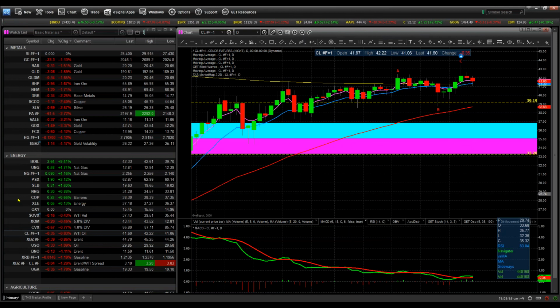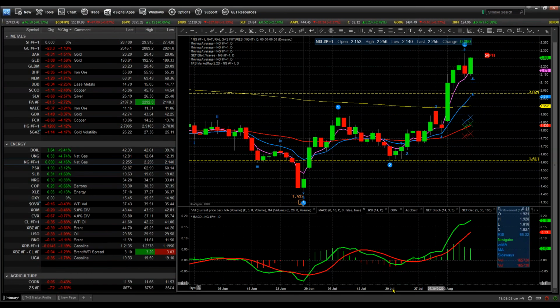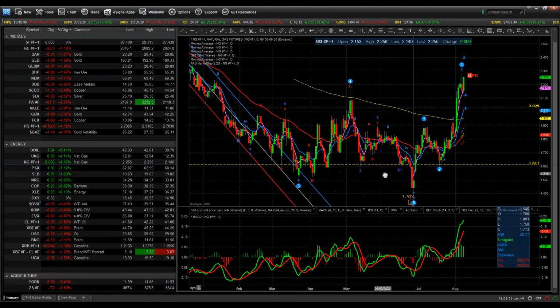And if we look at Nat Gas, again, our strategy and our trade has worked nicely. Look at Nat Gas. It took off. We've been doing bull put spreads underneath Nat Gas for quite some time, and it's just worked nicely. You can see right here in this range for Nat Gas. Once it's down at the bottom down here, you want to be just doing bull put spreads. Basically, you're doing credit spreads out of the money, looking for Nat Gas to either stabilize or go higher.